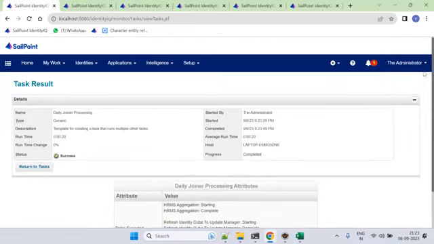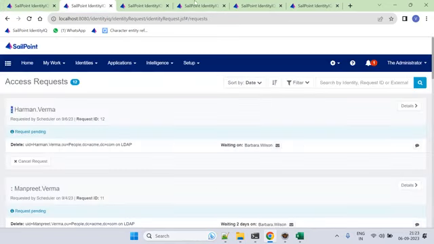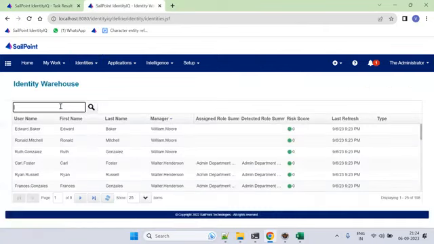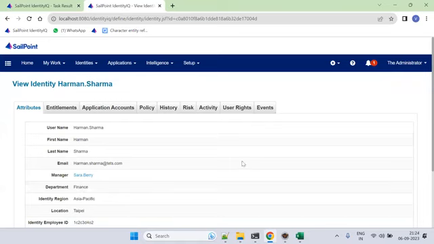Completed. Refresh manager starting completed. Process event starting completed. Let's close all these tabs. Go to identity first. Harman Sharma. Manager is coming.